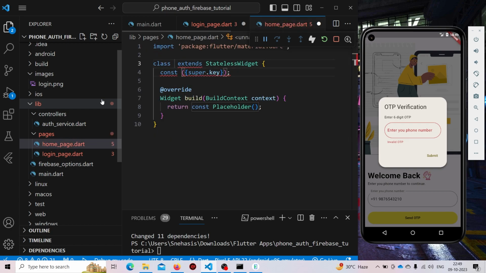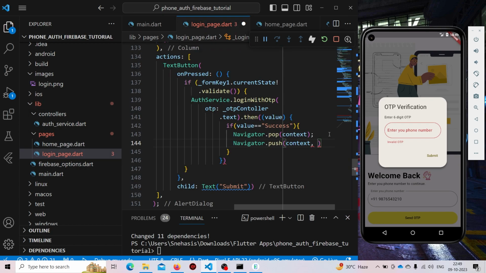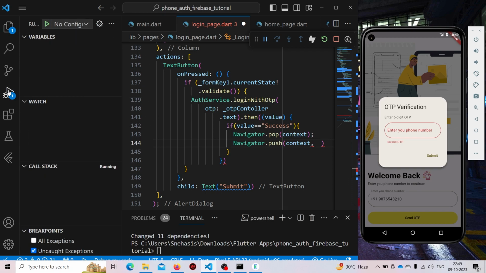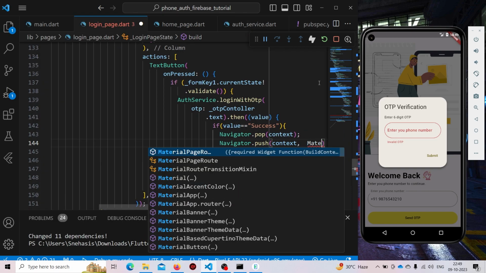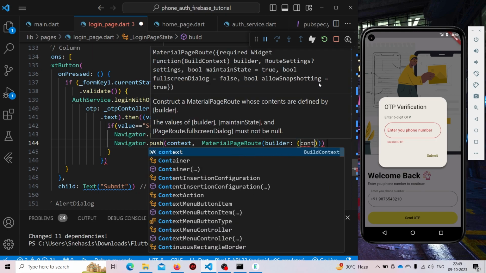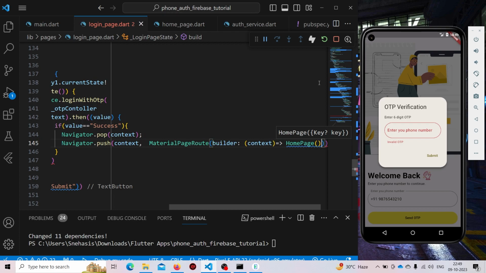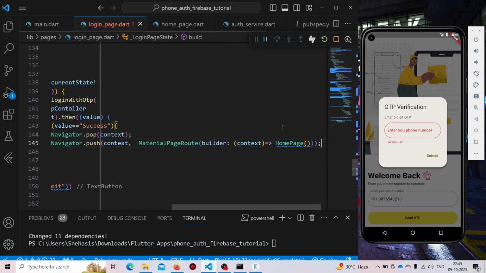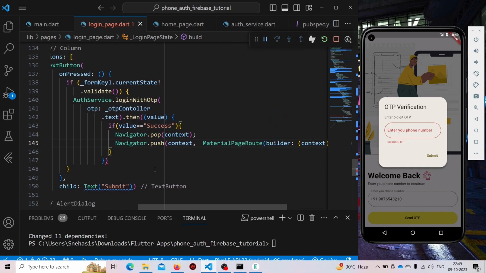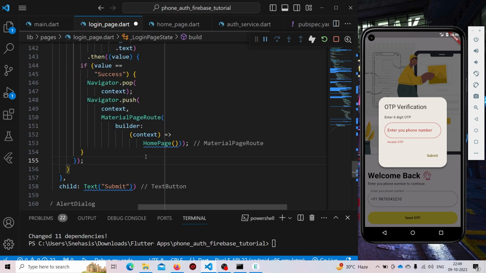Here we don't need to make so many changes. For that reason, we are using a stateless widget. Now, here in Navigator.push, we can pass our MaterialPageRoute, our context, and it will be HomePage. Now, if everything is right, we are going to navigate the user to the home page.